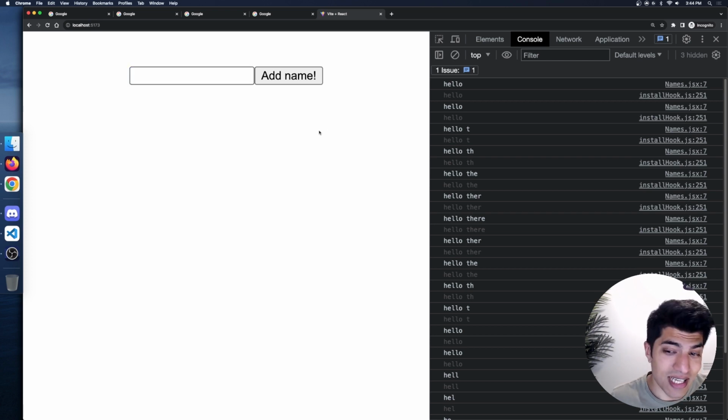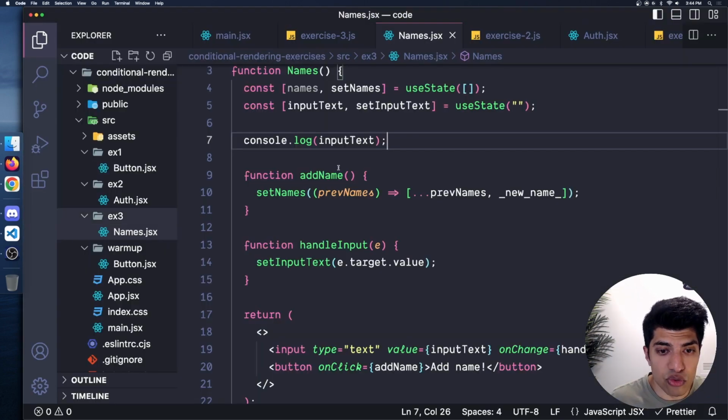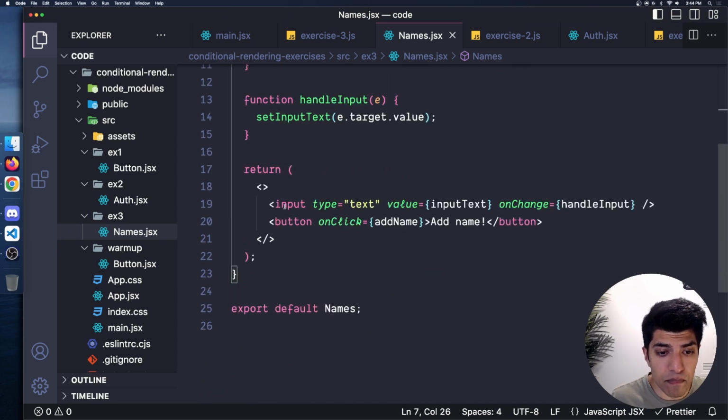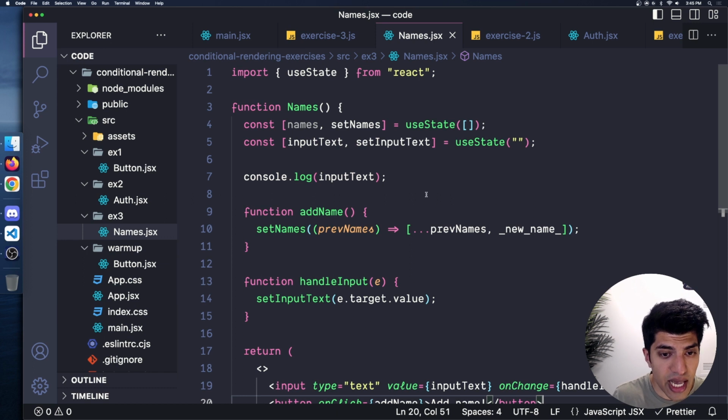Is that efficient? Not if you don't need it to be a controlled input. So there are definitely trade-offs and pros and cons to doing it this way. However, this is probably the most common way to create a controlled input. The other way would be to use a useRef and hook into the DOM element directly. But in this case, we want to make sure that the state is synced between the two. So it really depends on which way you're more comfortable using. I would probably just go with this way to make sure the state is synced up between the actual input tag and this state right here. And you'll see why in a second.